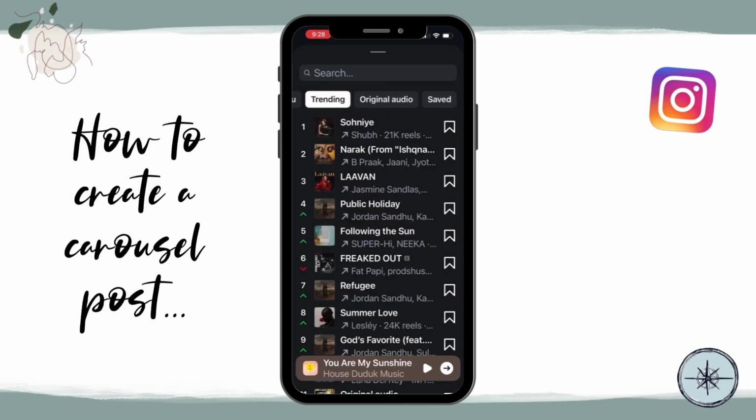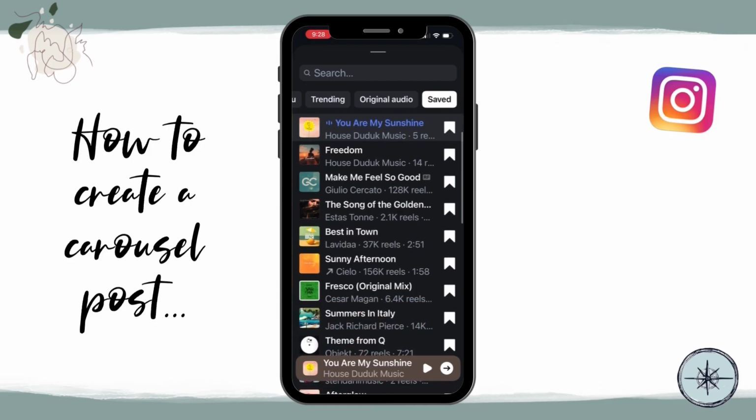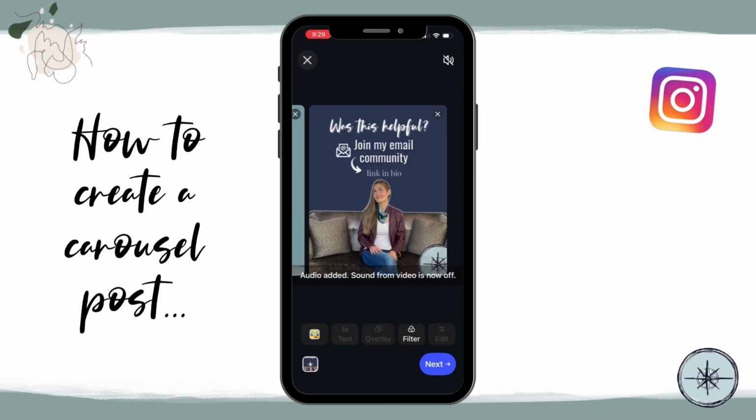Notice I just slid to the left and there's the save function. So if you've been surfing around previously and you have saved some songs that you might like to use for future, you can see that there's some various songs in here. So again, you might want to tap, listen, pause. So again, you can pause and play any of the songs. And once you have a song you want to use, now I'm going to tap the arrow in the bottom right-hand corner. And now I have selected that song.